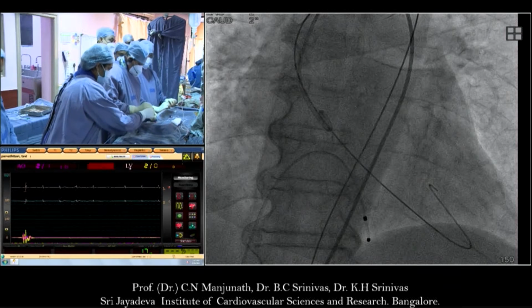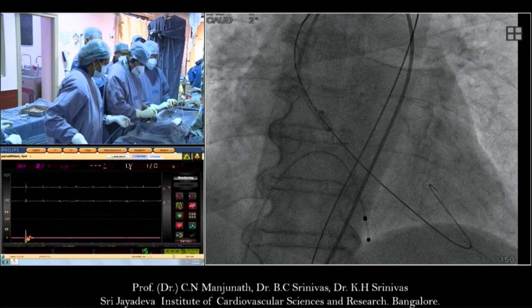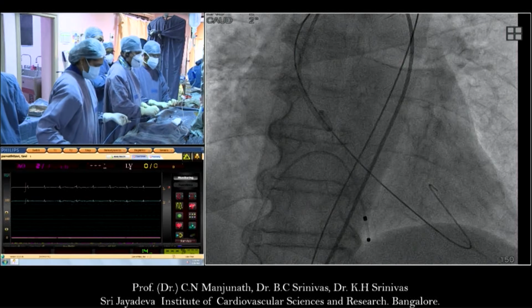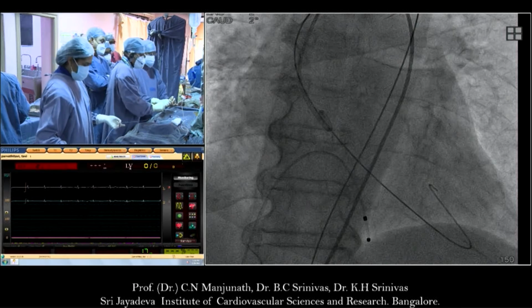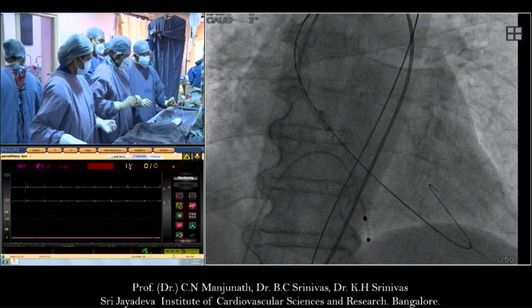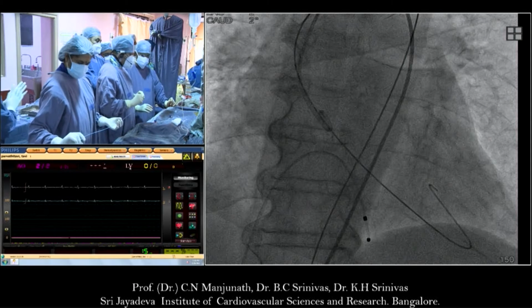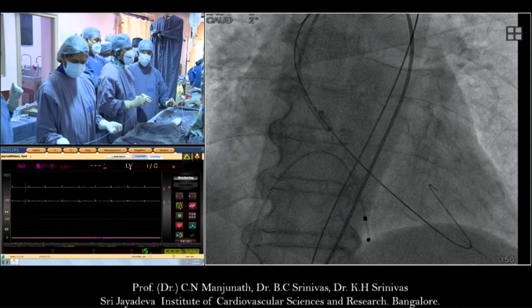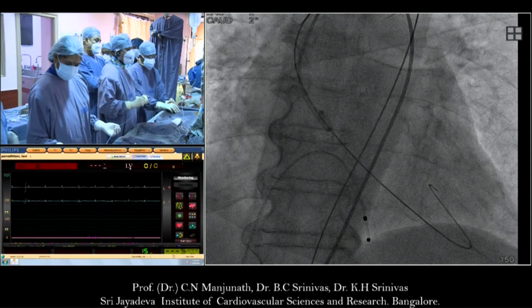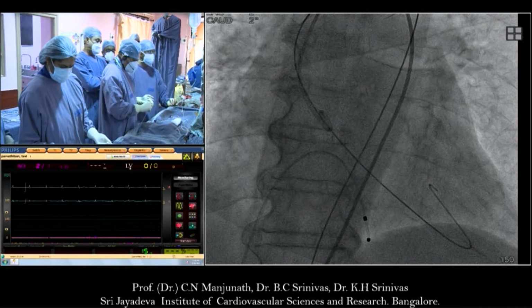Yeah, that's a very good strategy, especially to make sure the wire is not getting caught in the mitral apparatus, especially if you don't use TE. Yeah, correct, I think it's the best practice. The wire should not get caught. Otherwise, the LV cavity in aortic stenosis invariably is small, so if you don't take this precaution, it can perforate the LV.